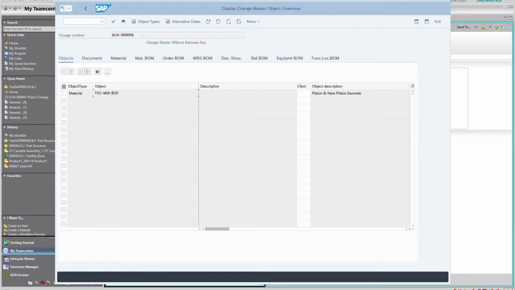This scenario works absolutely the same way also with any other of the standard integrated systems. The next system I would like to show very shortly again is the 3D Experience platform of Dassault Systèmes.